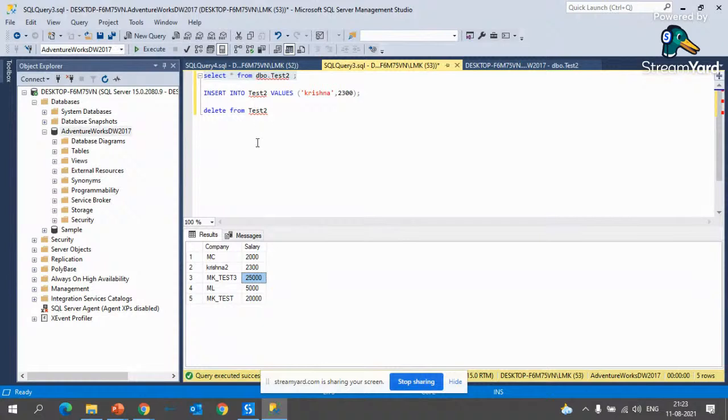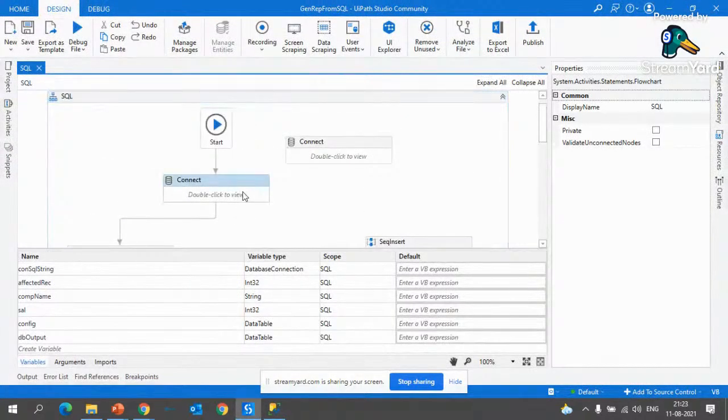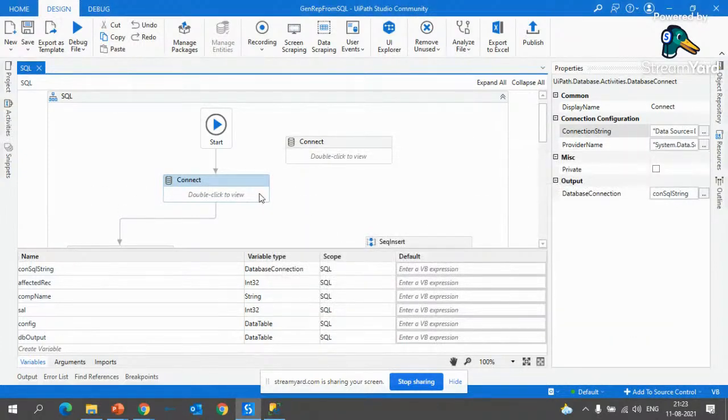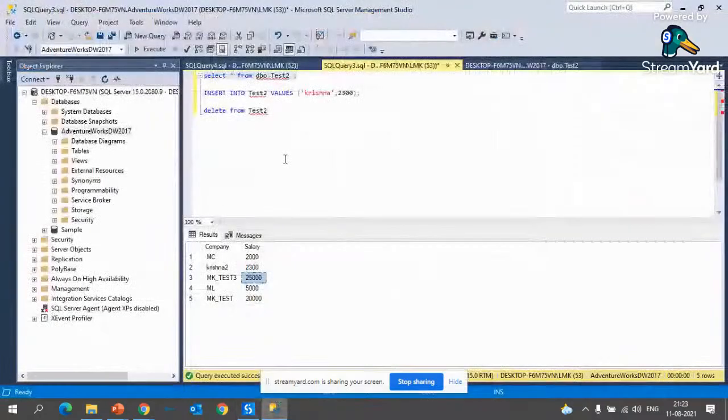In real world situations, we don't have to do that. The concerned teams will do that, and they will give you a connection string which looks like this, and you directly have to paste that connection string in the connect activity, and then you can check whether the connection is established or not. And one more thing is, we don't even have to write these queries; they will be given by the business team itself. You just have to edit the variable section, for example, the date section, which I mentioned already. You have to make that date a variable, and then insert it from UiPath.